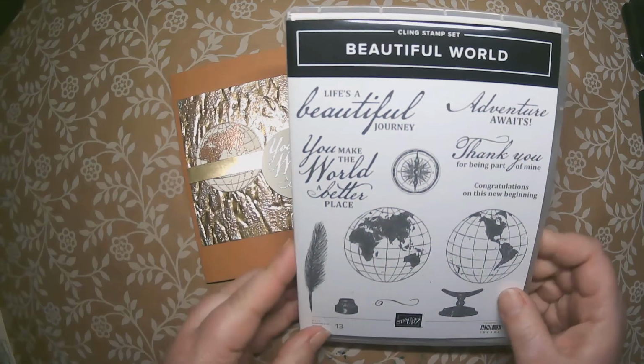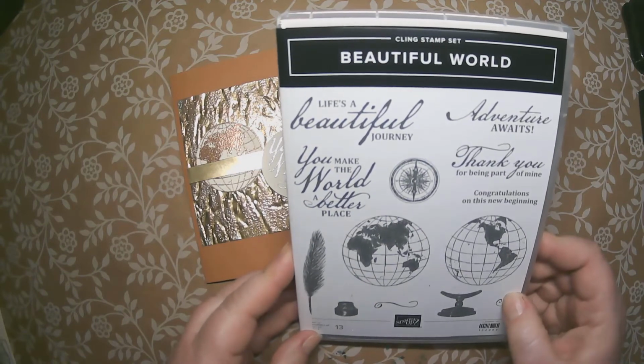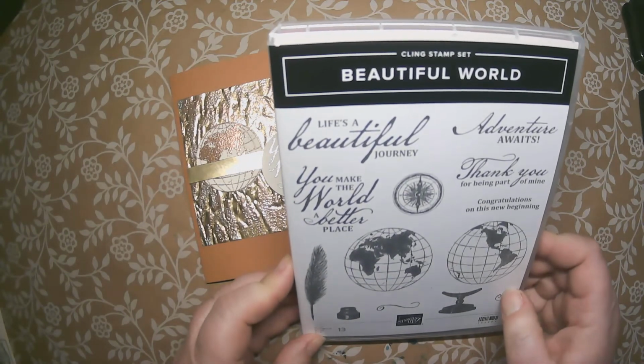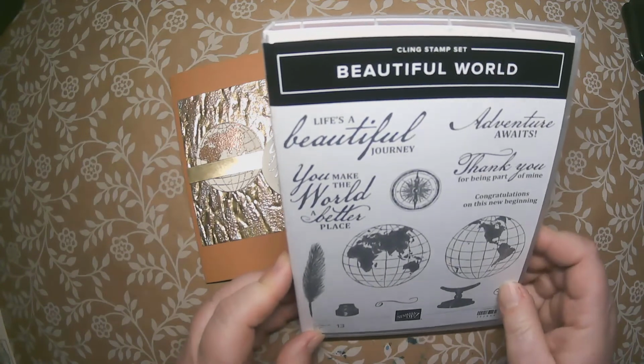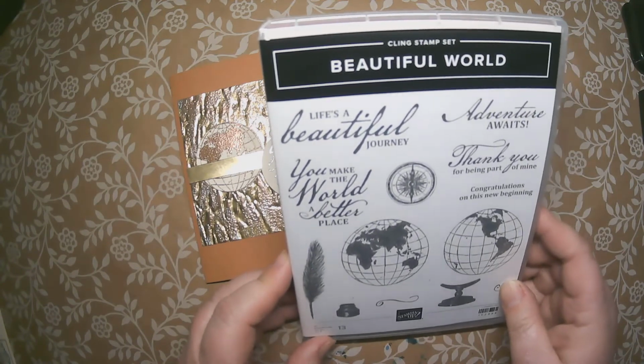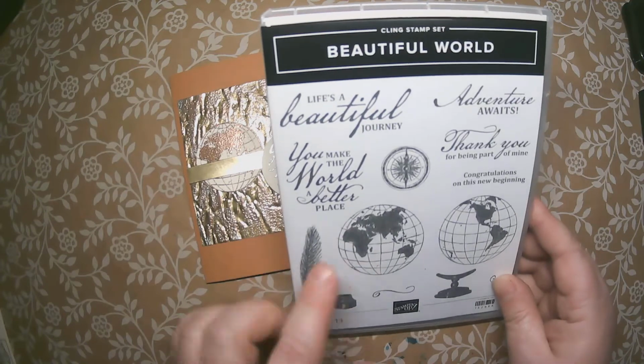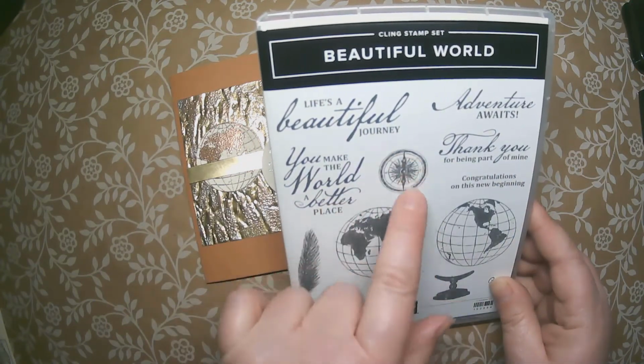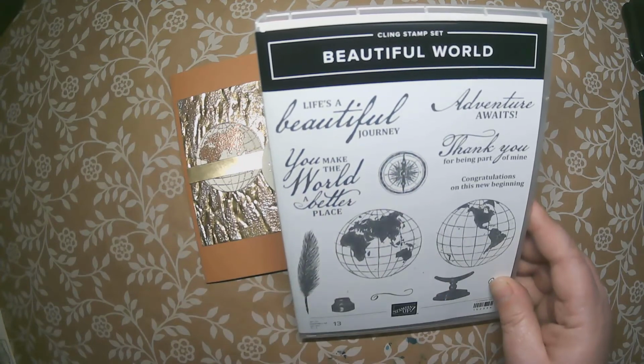The stamp set, like I said, is called Beautiful World. It's just one product out of that Beautiful World stamp suite. I guess I am being redundant there, aren't I? Anyway, love it with the two globes. Has some really nice mixed font sentiments. A little smaller compass than what you just saw on the last card.